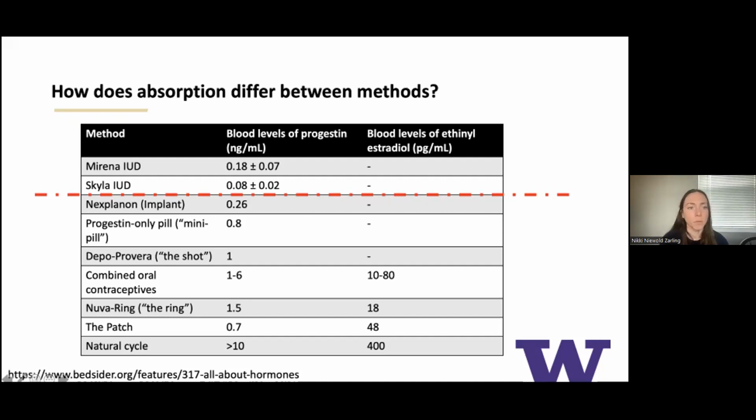One negative of the longer-acting methods like the IUDs and the Nexplanon is that obviously you then have to undergo another procedure if the bleeding risks are not tolerated. And so with things like Nexplanon, actually up to 1 in 6 women or patients get it removed due to intolerable bleeding side effects, just due to irregular spotting, which is always surprising to me.